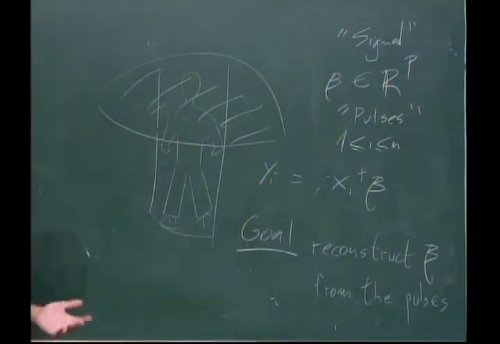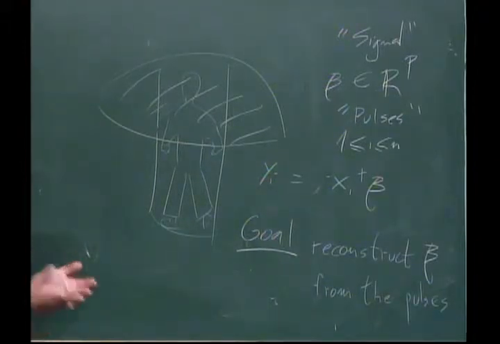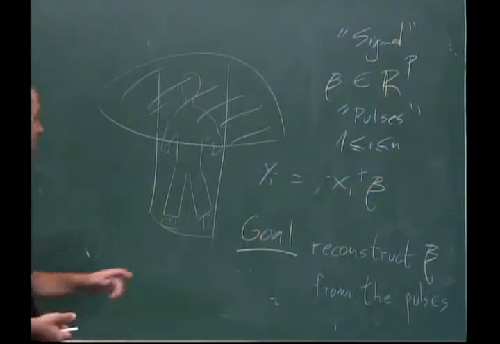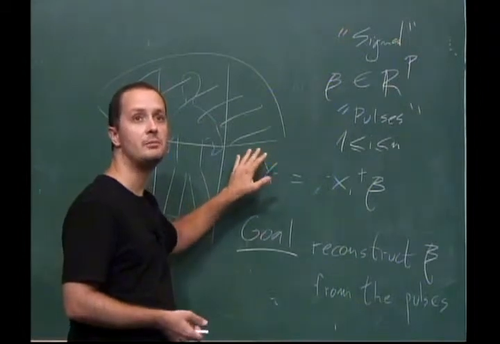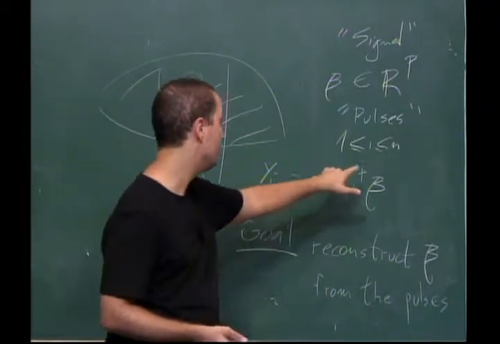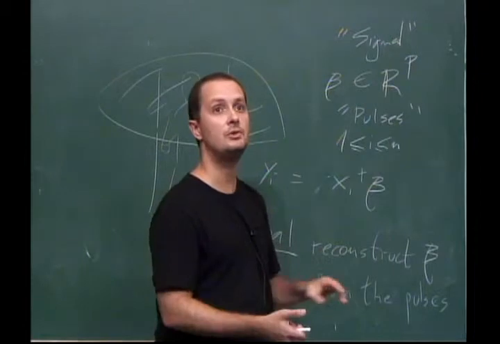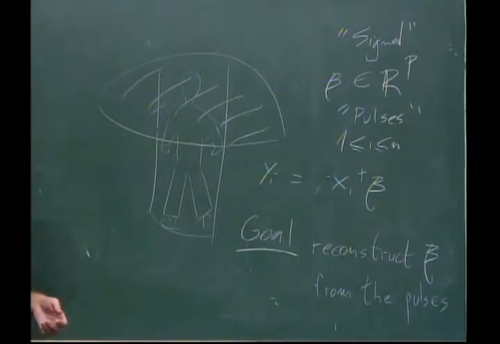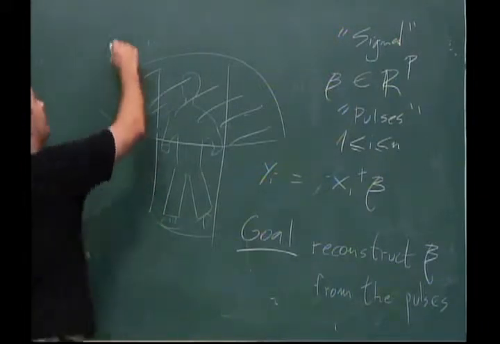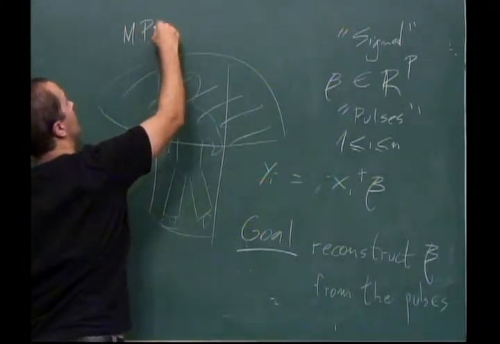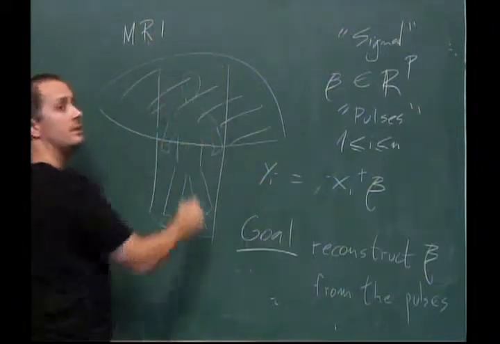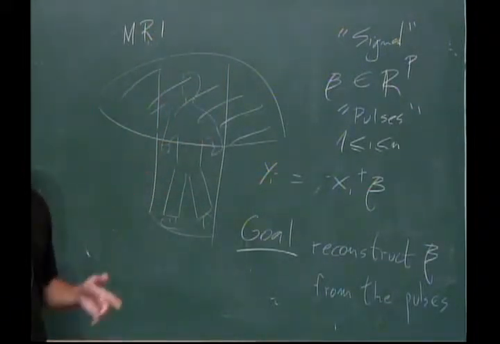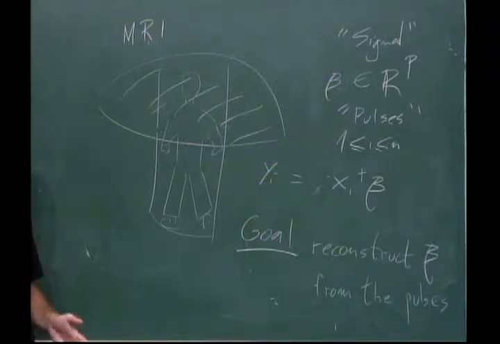And what you want, of course, is to have as few pulses as possible. In one situation where this comes up, there are two reasons for having as few pulses as possible. First of all, it makes the problem simpler to solve. This is a very high-dimensional problem, so the smaller the number of pulses is, the smaller is the linear system you need to solve in order to recover beta. And there's another reason, which is, as I said, usually MRI, magnetic resonance imaging exams, take on the order of 10 minutes. But if this patient happens to be a child, then it's very hard to keep a child still for 10 minutes.